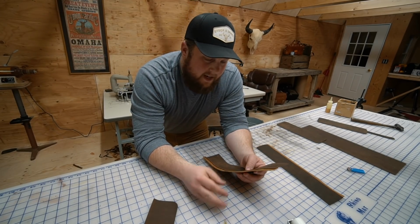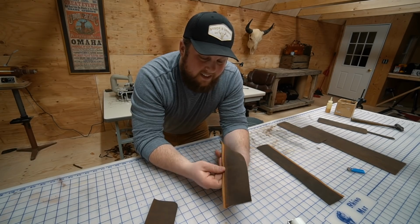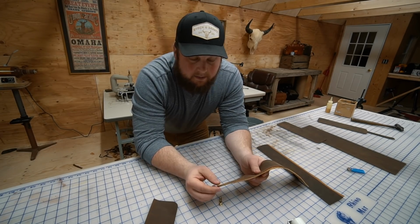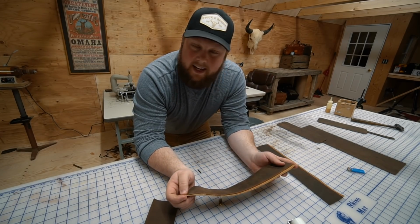So little things like that. But overall, it's a really simple process. Stitch the tape to your leather, install the zipper pull, and then sometimes you want to add stoppers at the beginning and end of your zipper.